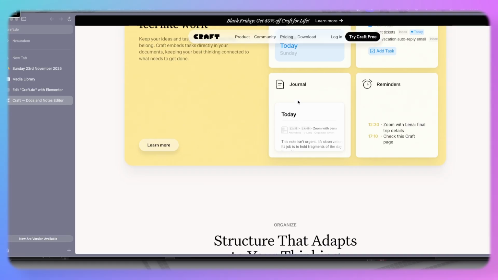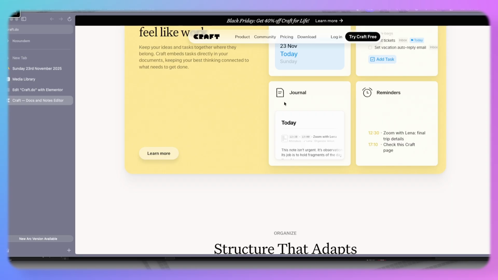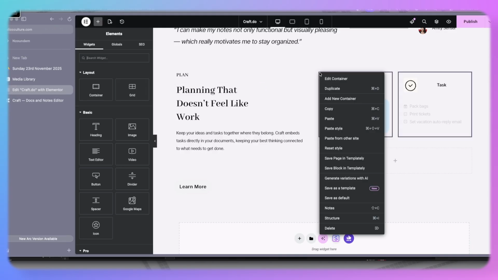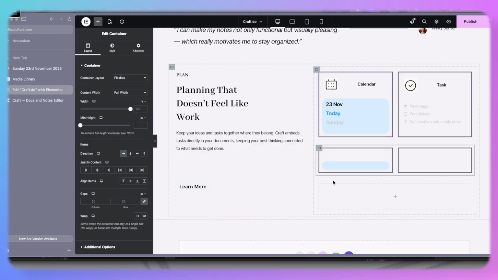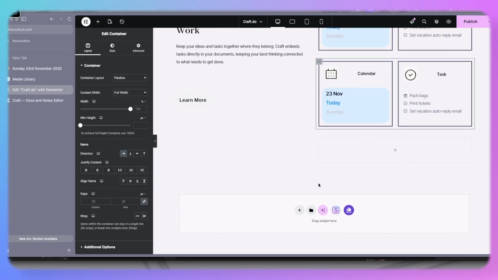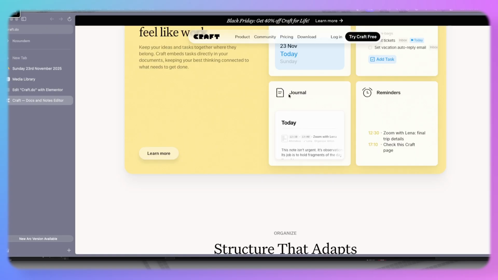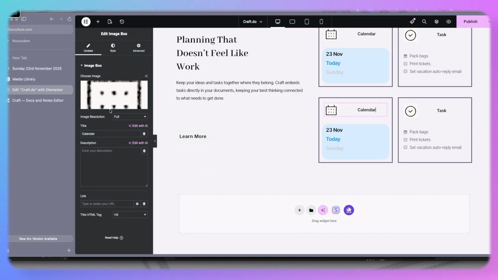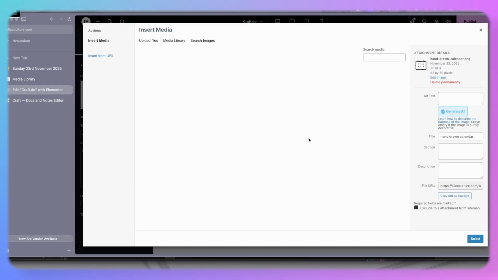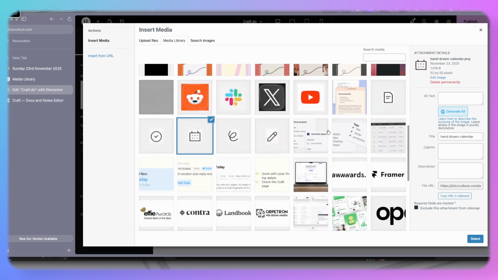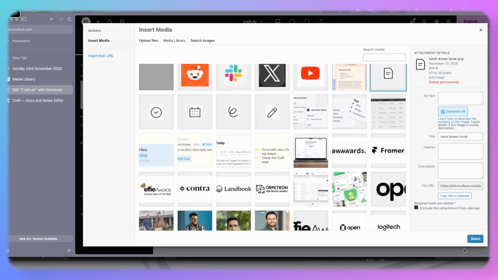And then these other ones are text and image, but I couldn't get the image, so I'm just going to duplicate this container and change just the icon up. So this one is journal. So it's like a page. So I'm going to use this one.